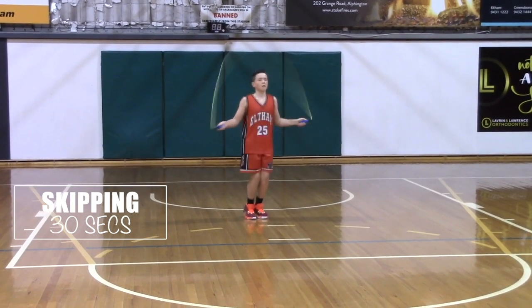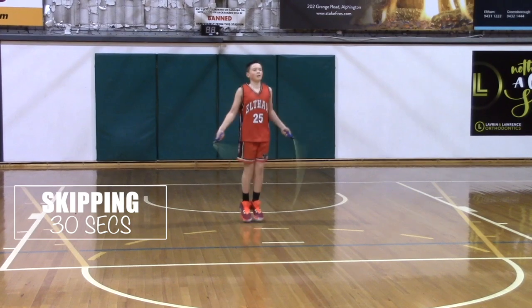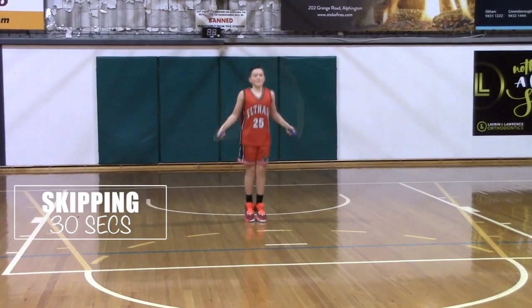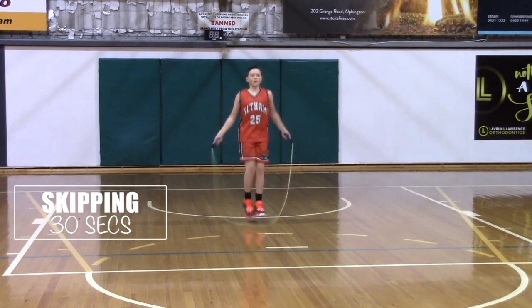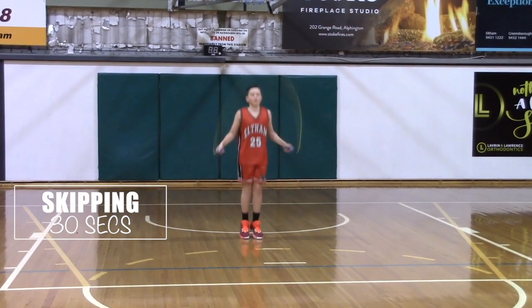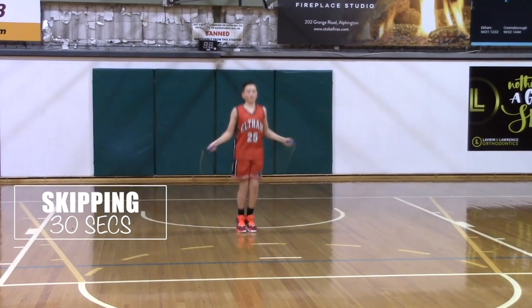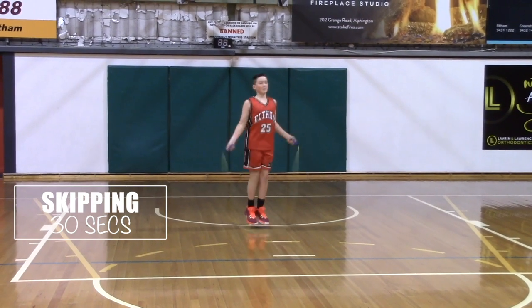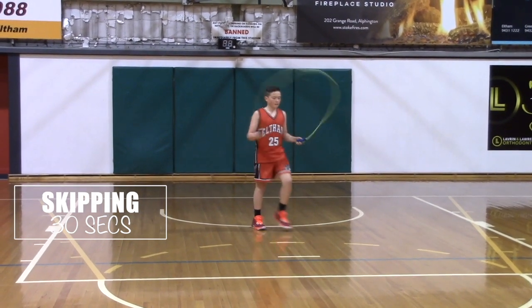So nice and simple. You can have some fun with the kids and work on some different types of skipping, using some crossovers, some double jumps. But today we're just working on, he's introduced a little bit of one foot hops as well. 4 seconds, Looker. Good job. All right, rope down.